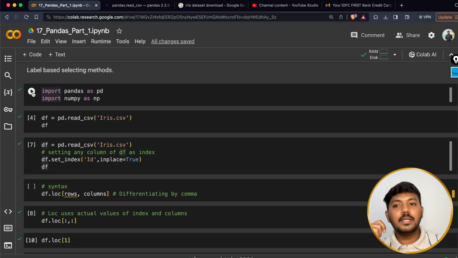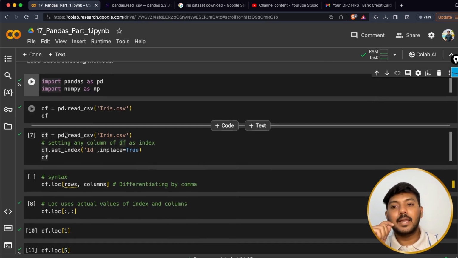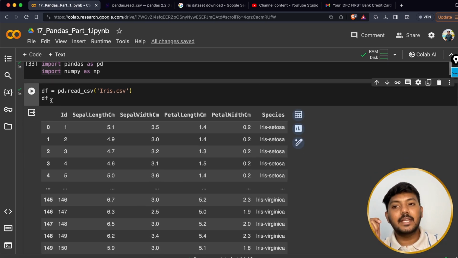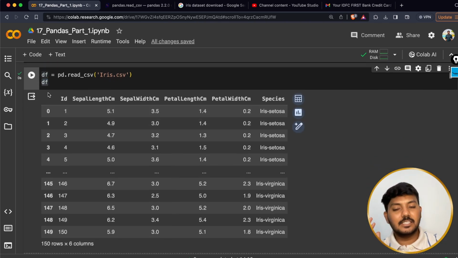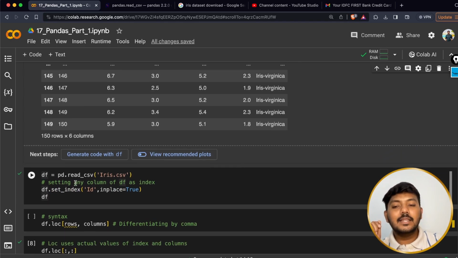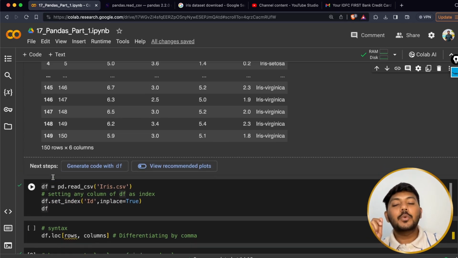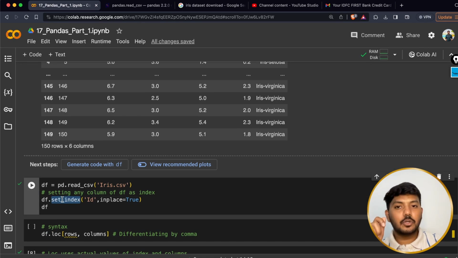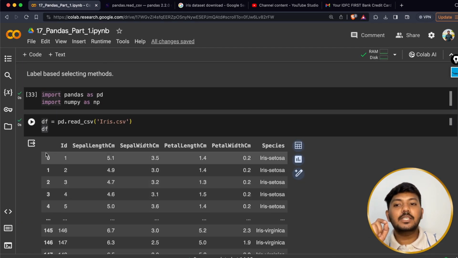Now, as usual, let's import pandas and numpy, and I'm going to read in my iris dataset inside my df, and this is my dataset. If you see here, this is the index column and we have the id column as well. One thing I wanted to mention is you can even create a custom index by using a function called set_index.